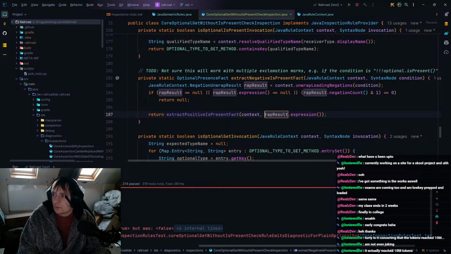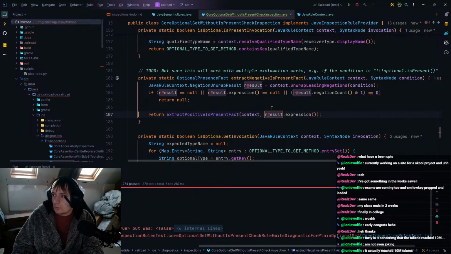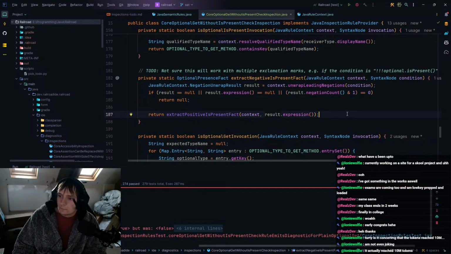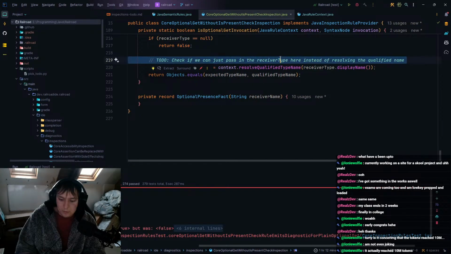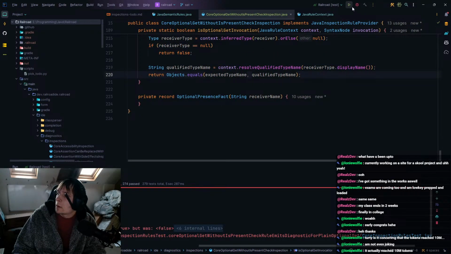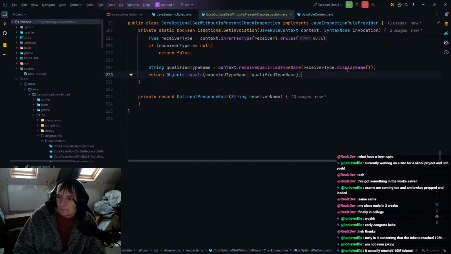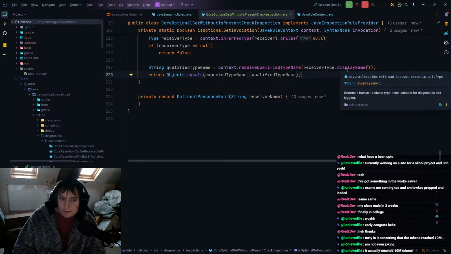Just rename this to results. That. Yeah. Okay. That's fine then, right? So now we can get rid of that to do. Just get rid of that one. And let's run our test method again. And hopefully it works this time.